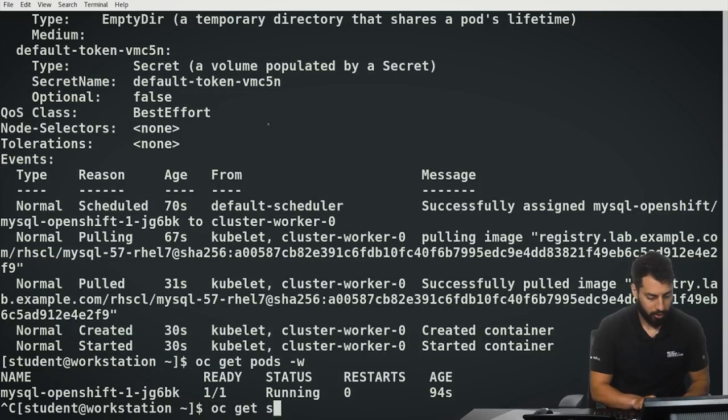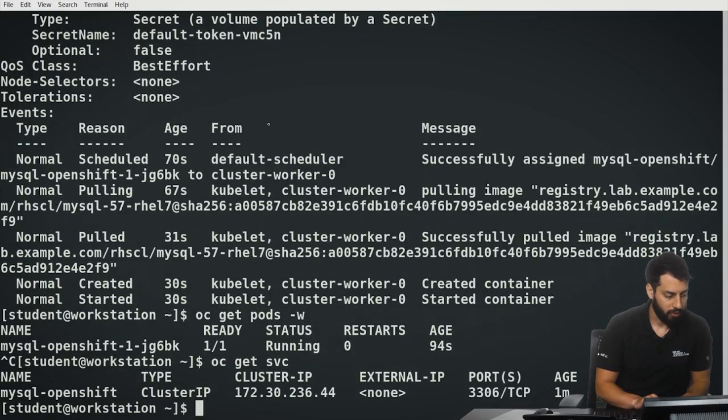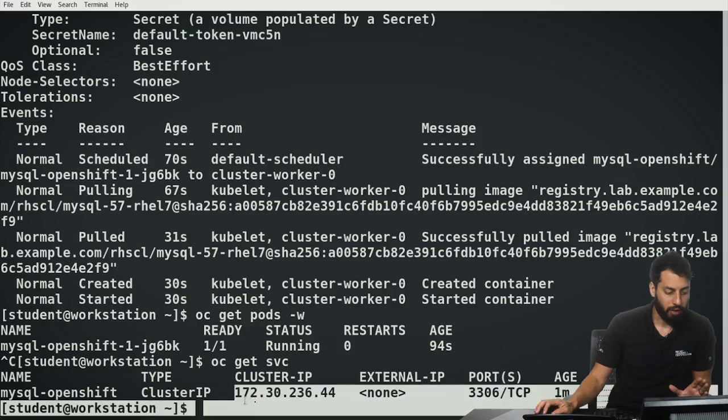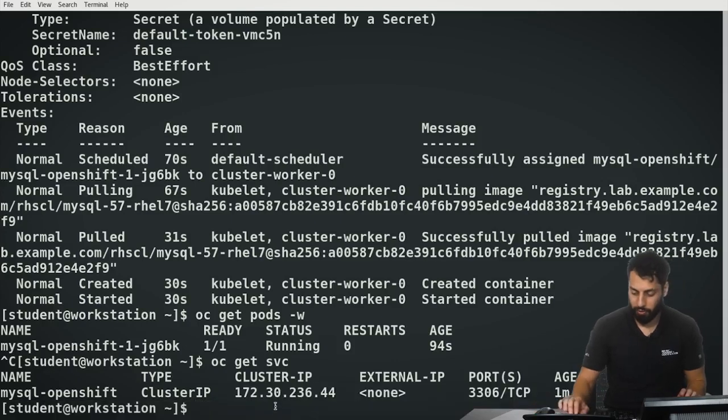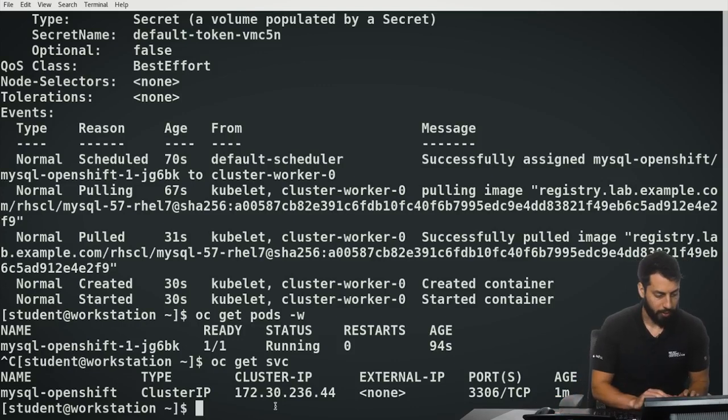I'm going to do an oc get service. We'll see the name of our service. Okay, so it's mysql-openshift. That means our container is running on this IP address, 172.30.236.44. So the next step here is we are going to create a route for that service. And remember, a route is responsible for taking a service and exposing it with a DNS hostname.